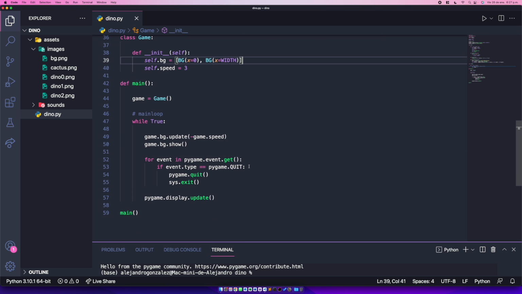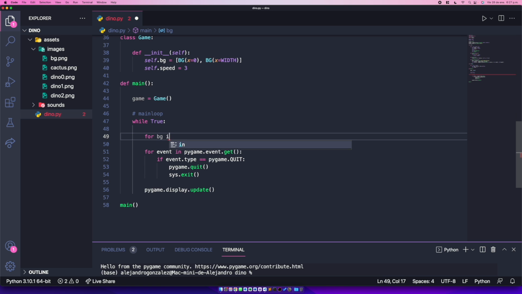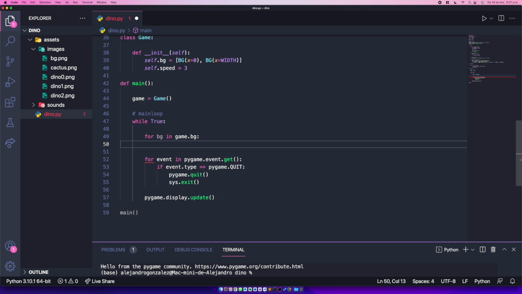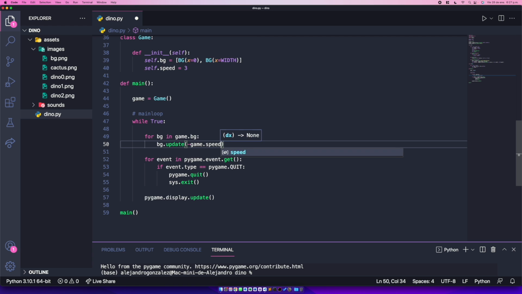Now we want to go inside of our main loop and we want to make some changes. So now our background is actually a list of backgrounds, so we want to loop it. So we want to type the following: for background in game.background, we want to update that background with the minus game.speed, right?